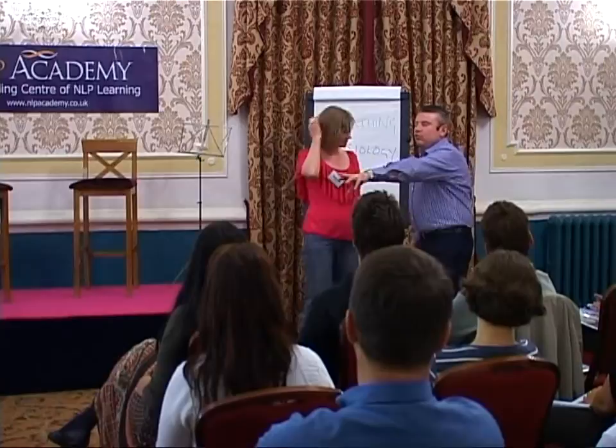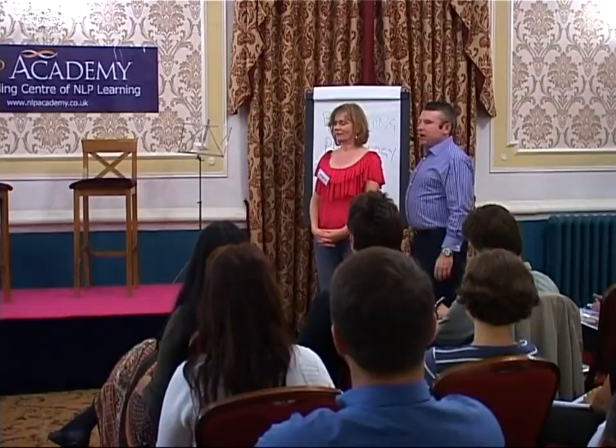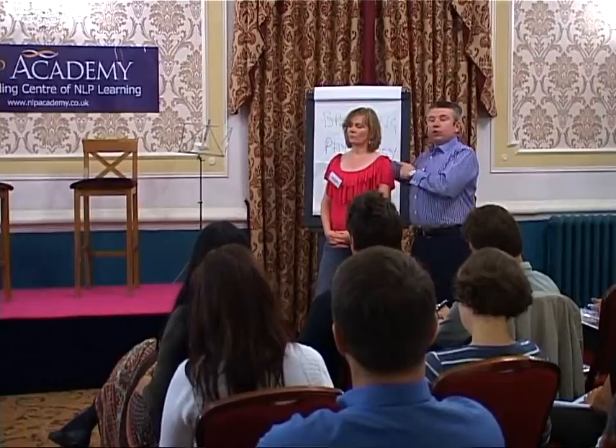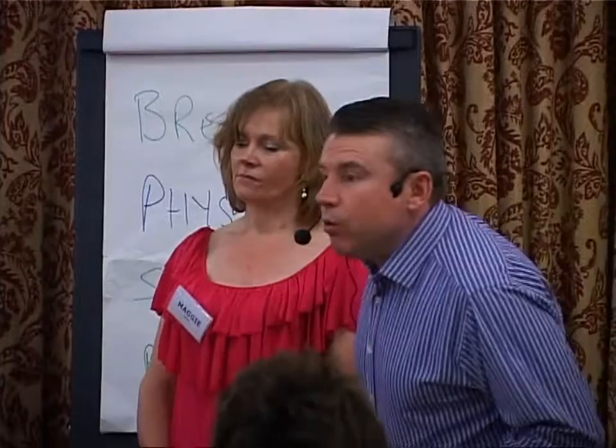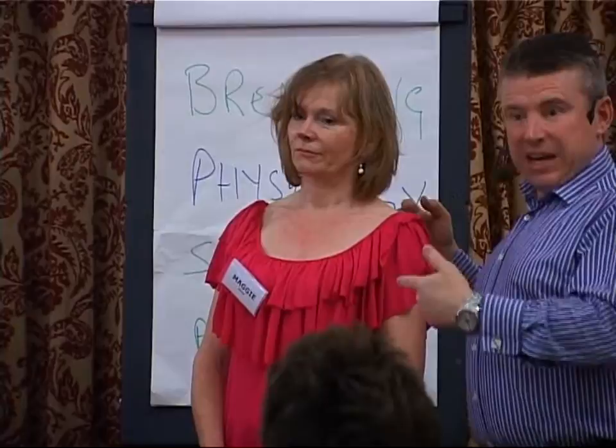So what I want you to do is see Maggie over there in her presentation space. Okay? And as you see Maggie over there in her presentation space, what I want you to do is, this is good. What has she got now? Third. She's got a third. This is the key part of the new code, and the key part of the NLP. Initially, she didn't have the third. She was being pulled in, and now she has got it. So my next piece would have been, has she got the third? And now she has. And there's a distinct difference here in her posture.